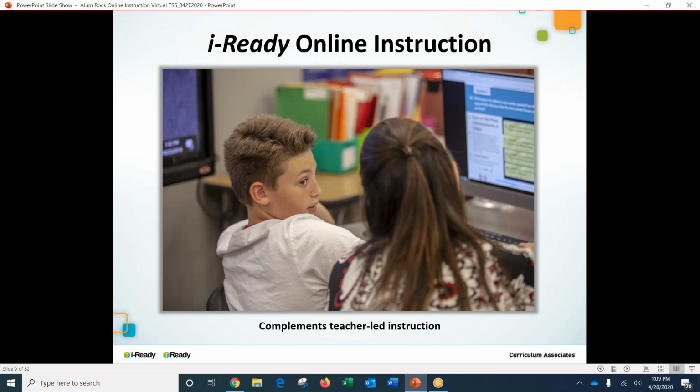Okay, the idea behind the online instruction lessons is that it complements your teacher-led instruction. So just a key reminder that there are not going to be 5 lessons that focus on the final E. There's going to be about 1 lesson because it complements your teacher-led instruction. So keeping this in mind in an at-home learning context, if you want students to do more practice around a specific skill, yes, we can assign them this lesson, no problem, but then just think about how we want to leverage that with some other resources.